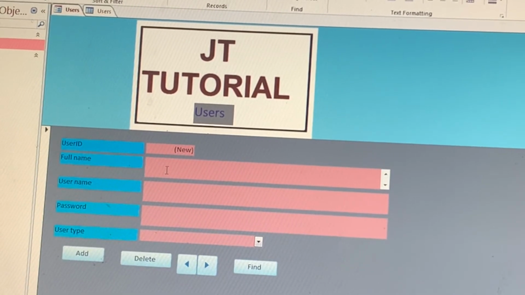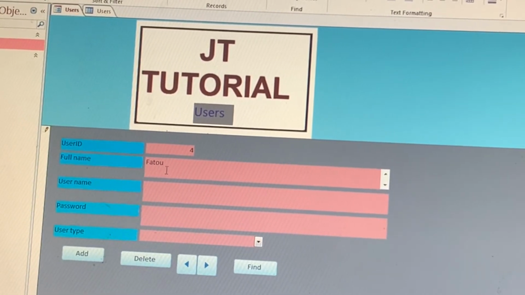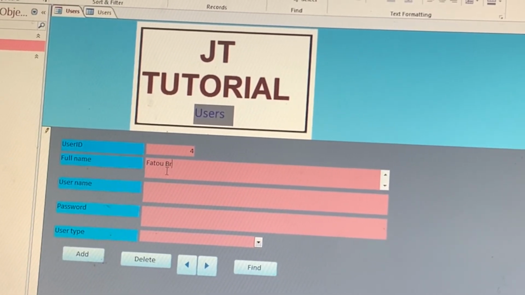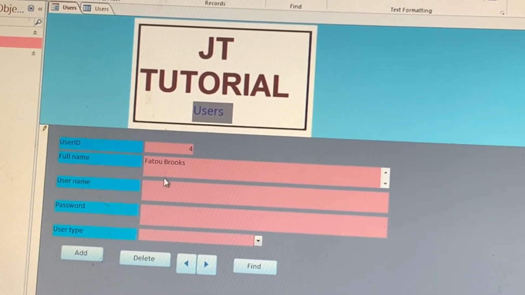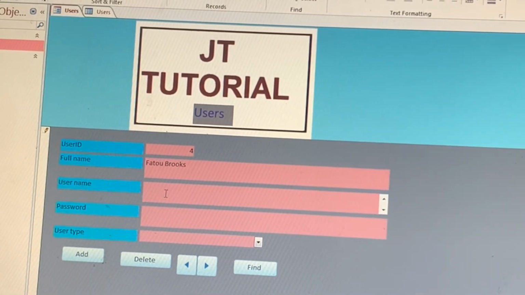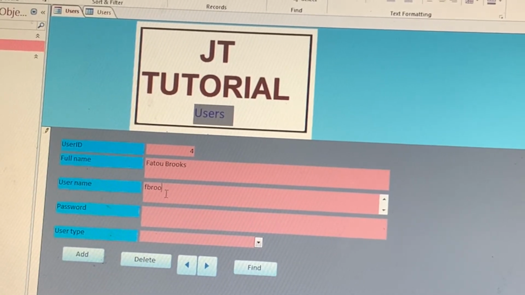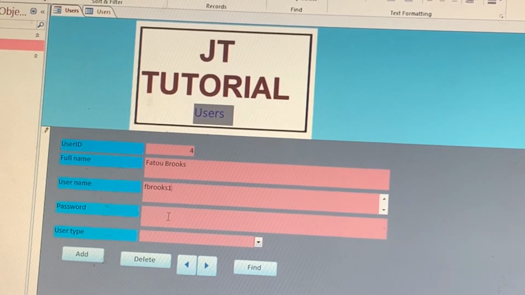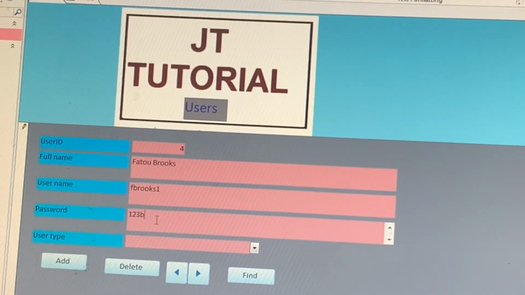Okay, Fatu Brooks. And a username. Maybe the username is F Brooks 1, and the password you want to give is 123 Brooks.